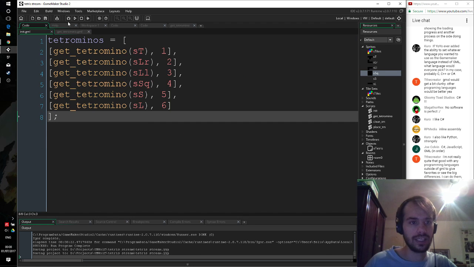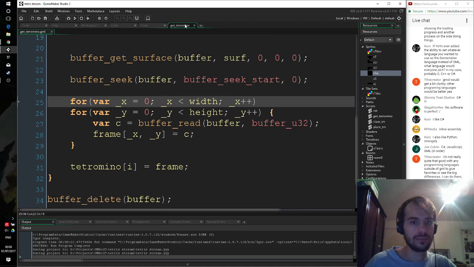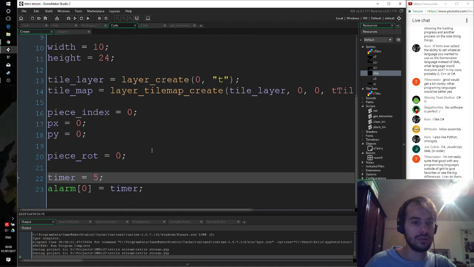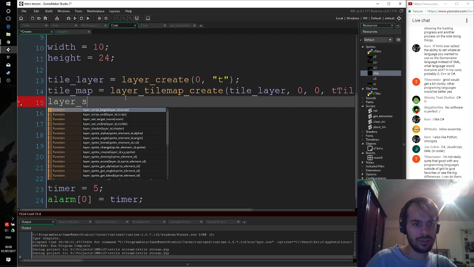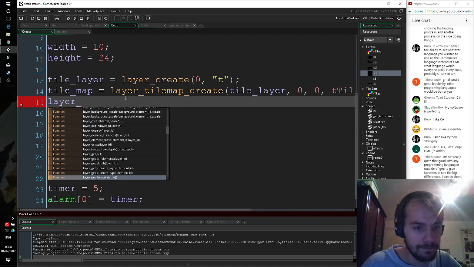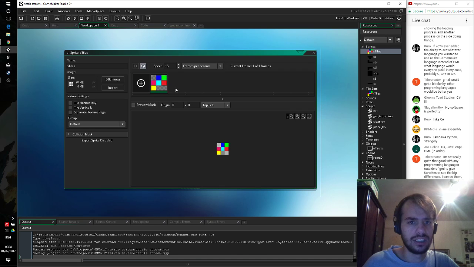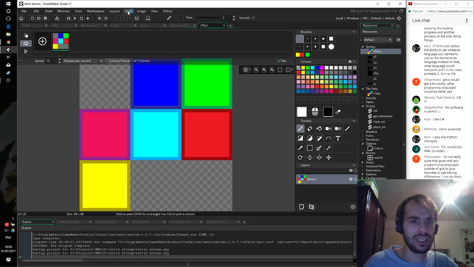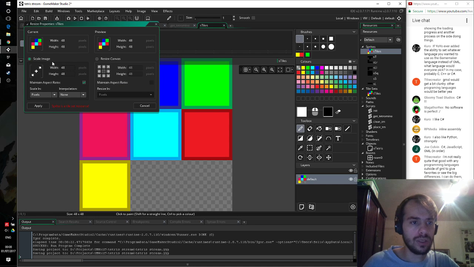So first of all, can I scale my... Where's my creation code? Layer. So can I do layer scale? No, there's no scaling layers. I guess I'll just scale my image, as bad as that is. It's a shame there isn't a scaling tiles, because that would make so many things much better. I'll make it twice as big.